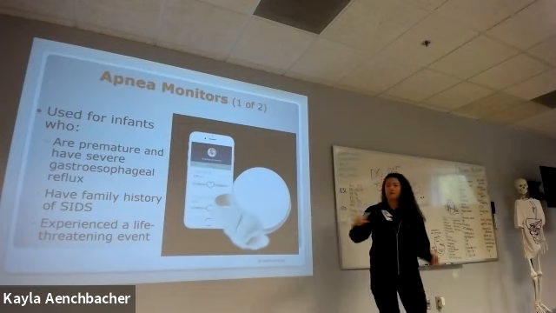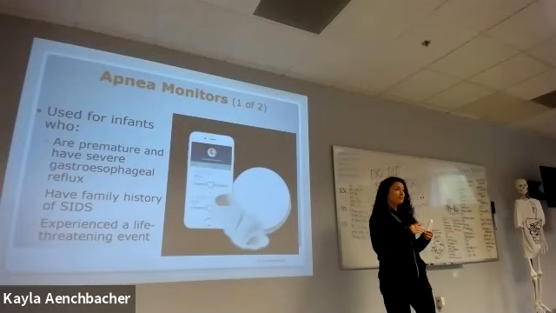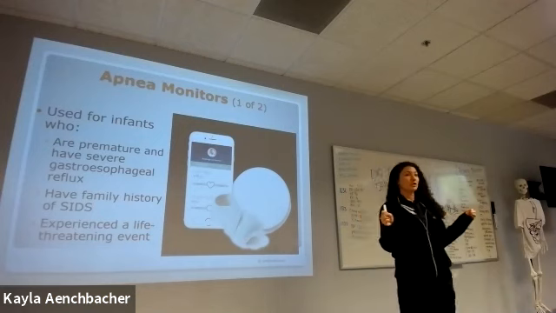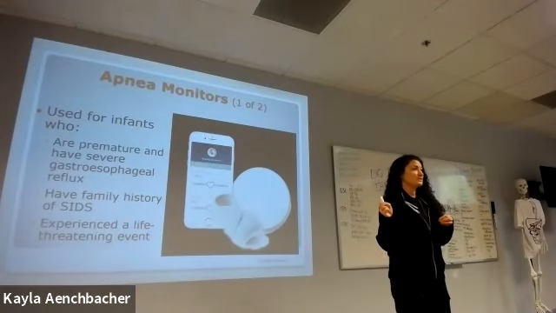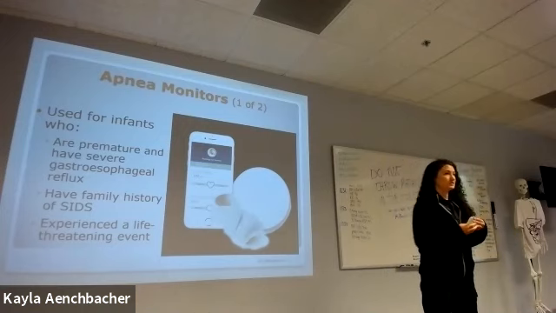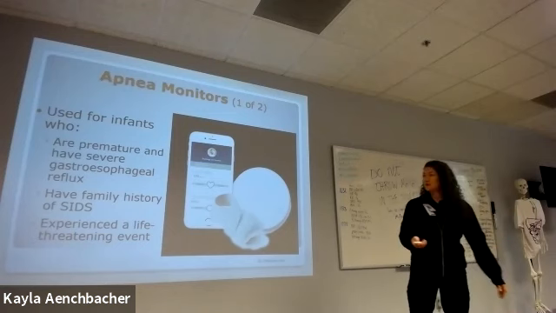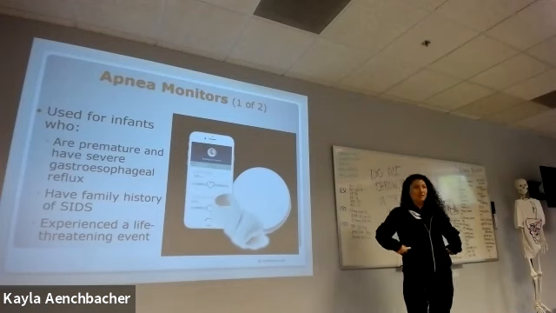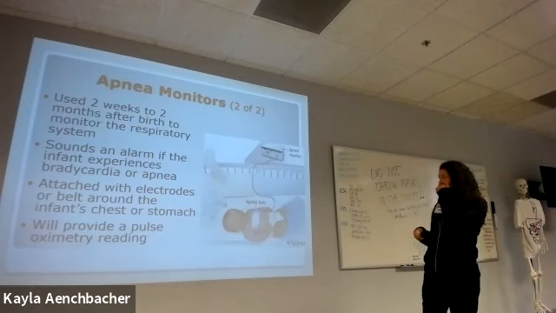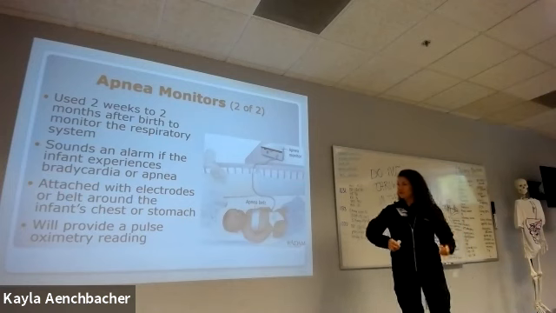There's an app on your phone. You can actively track their heart rate and their pulse ox. If the pulse ox and or the heart rate goes below a certain number, this thing gives a very loud alarm. You keep it on your nightstand so that alarm wakes you up. Oh crap, these numbers aren't good. You go check on the kid, versus you don't know that it happens in the middle of the night and they don't wake up. So you might see that. It might be a little belt. Typically they're moving towards a smaller attachment so the baby can actually sleep comfortably. So that's another model you might see.